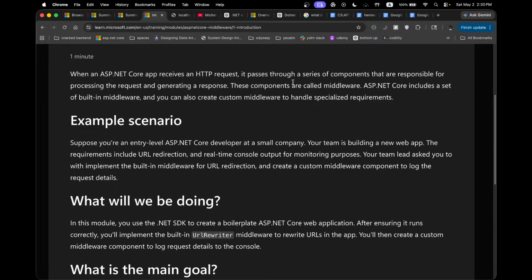When it receives an HTTP request, it passes through a series of components that are responsible for processing the request and generating a response. These components are called middleware. ASP.NET Core includes a set of built-in middleware. You can also create custom middleware.